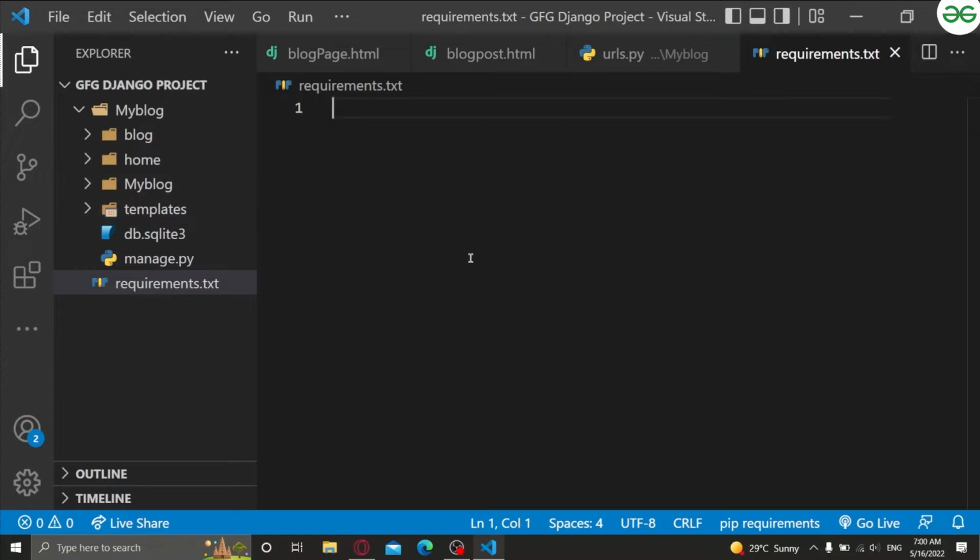When we work in a professional place with a team, and other people have to use this project on their computers, we use requirements.txt.